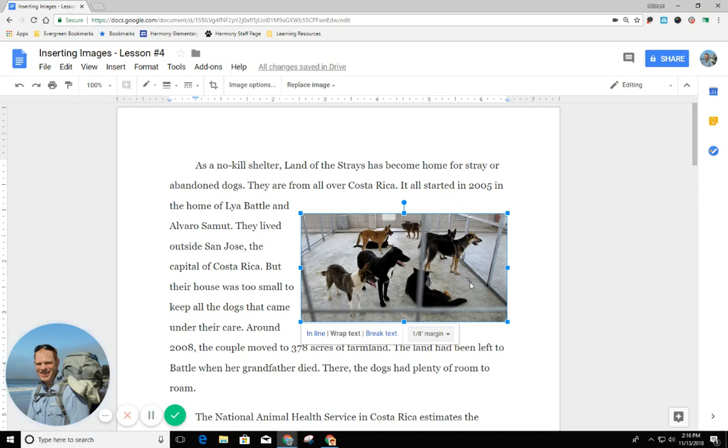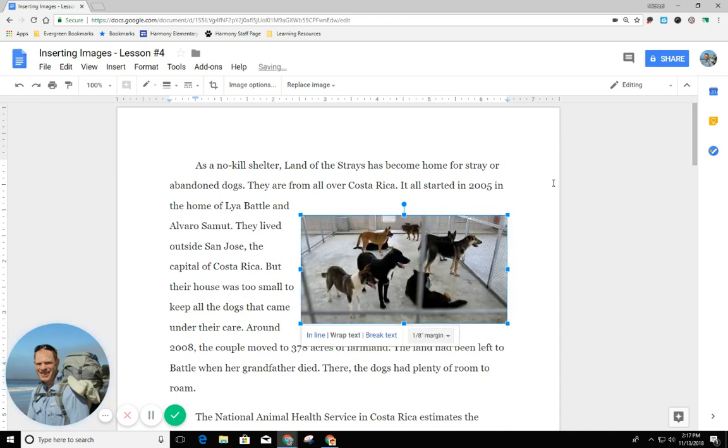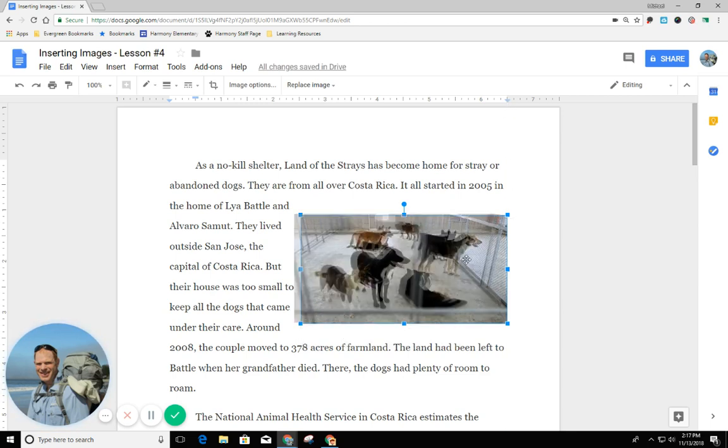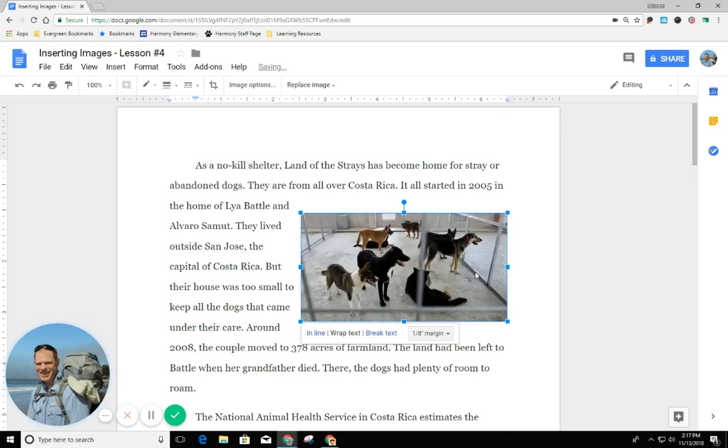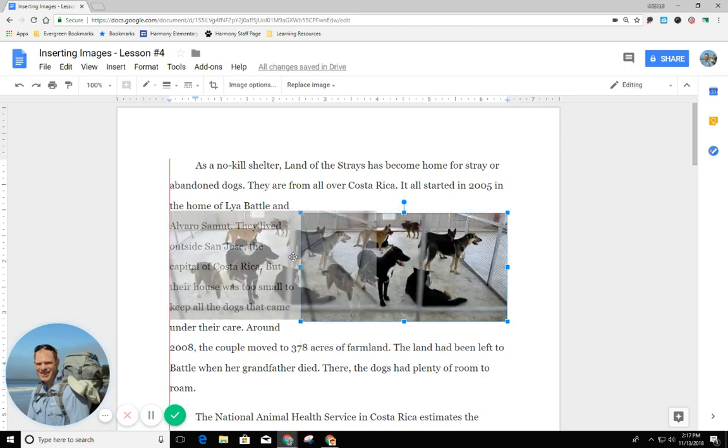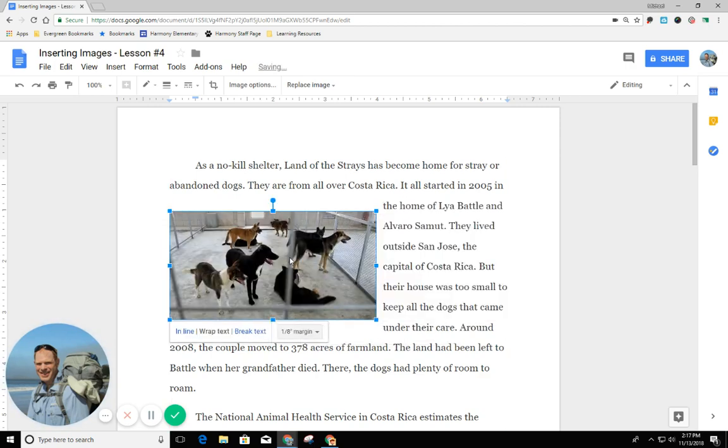You shouldn't have to change that. So if you notice right here, when you move your image to the right here, a red line shows up. That shows where the margin is on that document, so you could line it up right against that margin. You could also do it to this side of your document, to your left side also.